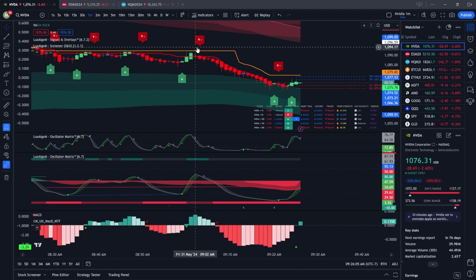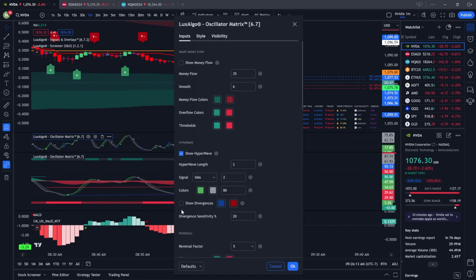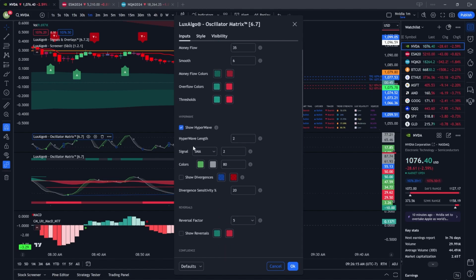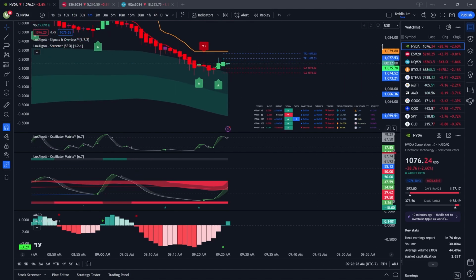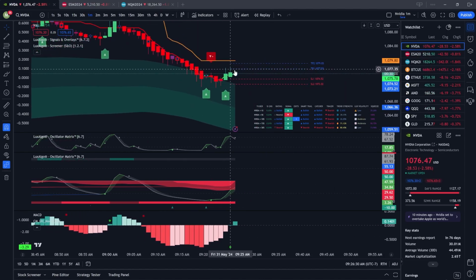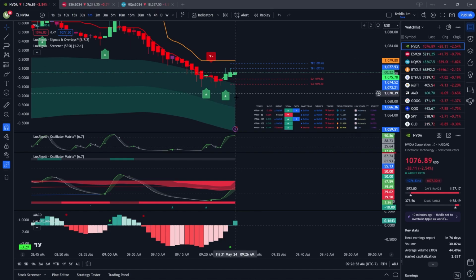This is a faster setting. I've turned off money flow, divergences, reversals, confluence, all that. I only left the hyperwave, and it's set to the fastest setting. You can't go any lower. It's just so you can catch these fast movements. Look, now it's already given a gray. It helps you get out of a trade faster, or know when to get in. Just a really quick indicator. But see, it's given the gray right here, but it's still going up. So that's why you have this one.